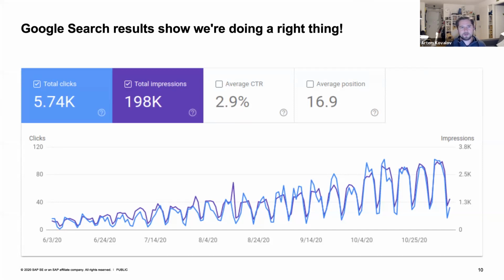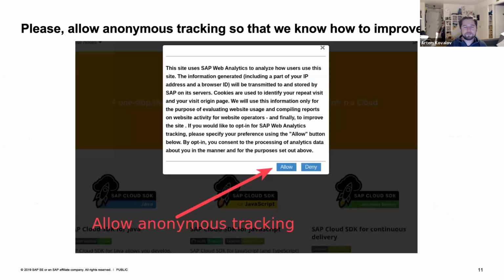So that's all the visits that you have just from Googling. Even our own visits to the documentation wouldn't be counted here. So that's, I think, impressive, and thank you for searching for information about the SDK.